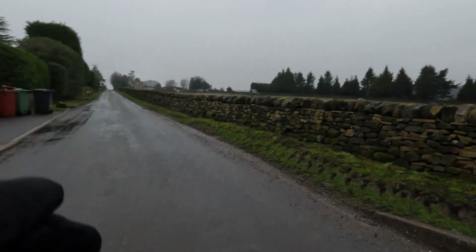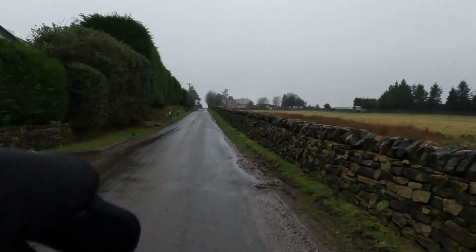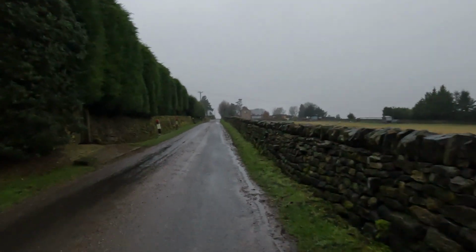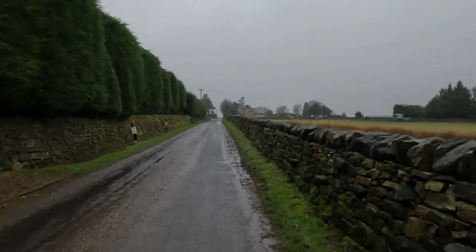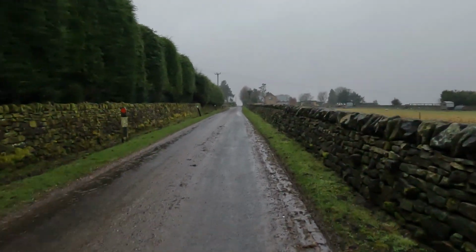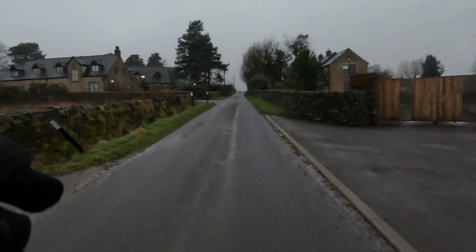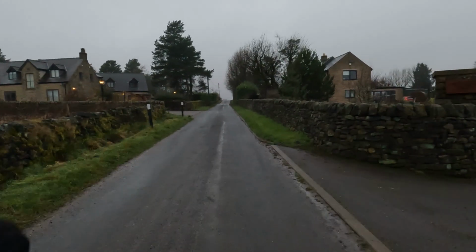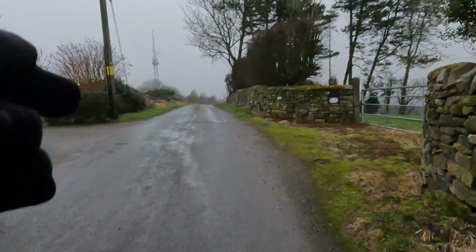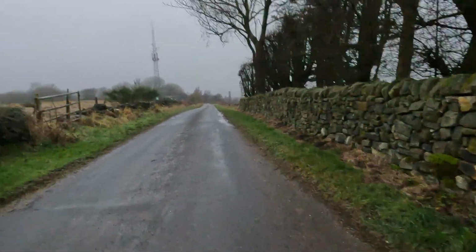Here we go then, kilometres 11 to 15 of the Spire Ultra Marathon route. It's a bit of a damp, cold day, and we're heading up Belland Lane, where we will have just left the first water station. We're about to reach the highest point on the entire route here as well. So if we just zoom along to where these houses are, you can see where the hill reaches its crest. That's the highest point if you look at the elevation map for the route. And then we start heading back down.